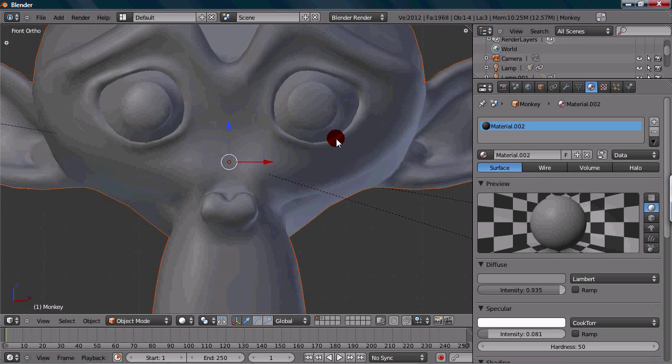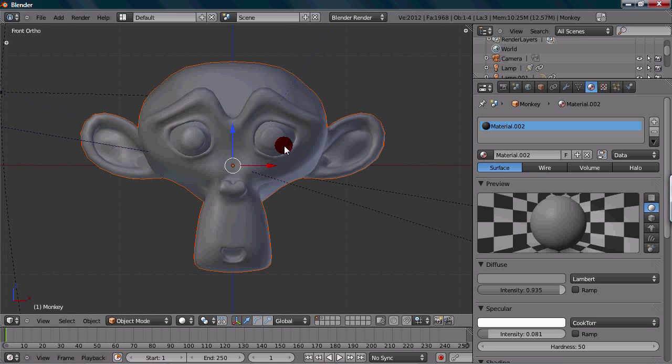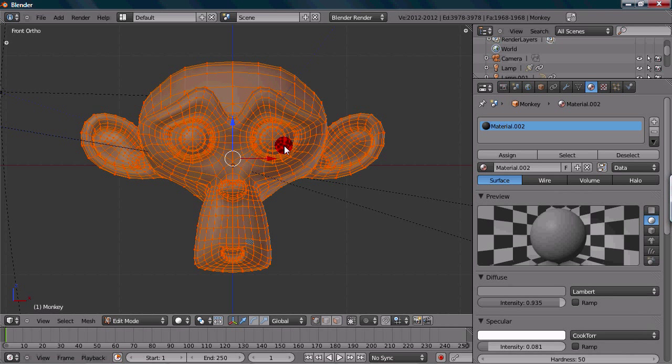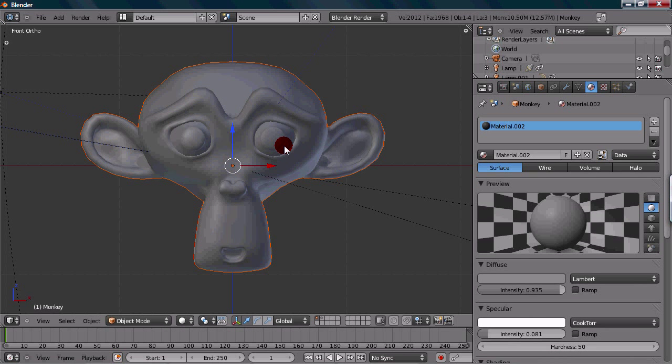Now, I'm actually using the Blender Monkey as a test model for this, and that's just because it has more geometry. It's a denser mesh, as you can see. I have one subdivision on the model as well. But if I were to use like a default cube or a simple object, it just wouldn't get the same result. You could do it, but it definitely works better with a more dense mesh.